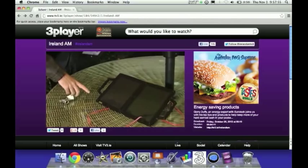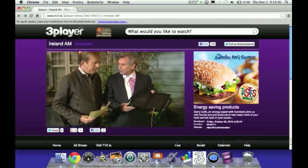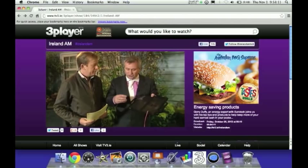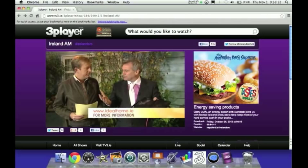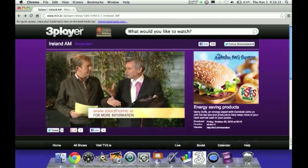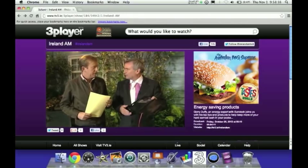Solar panels are becoming more popular as a way to heat your house and water. But the secret to this type of solar is that this system makes power, not heat. So you use the power for whatever you like — instead of panels on the roof making heat that you might not always need, you can use this power for everything: boiling the kettle, everything. €4,000 would be a very good price to install enough panels on this house to cut your electricity bill in half.